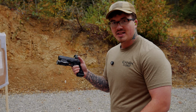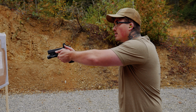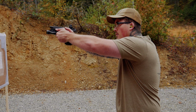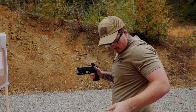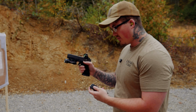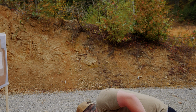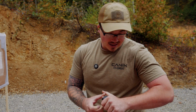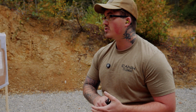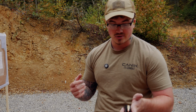All right, up next we have the Glock 47 with the Apex trigger and the minus connector, compress ready, bill drill, 7 yards. That one was a 183, and I did drop a Charlie, which I don't think was any fault to the trigger. If anything, my grouping was actually a little bit tighter. It was just a bad sight confirmation before I pressed the trigger. So 183 with one Charlie for the Apex.